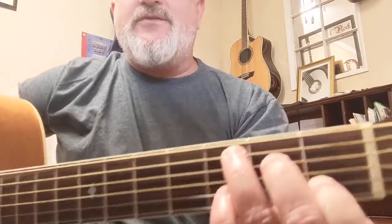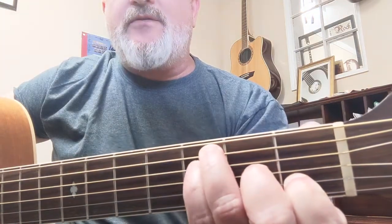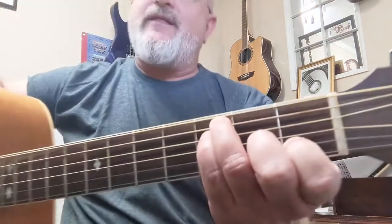In the chorus, we're going to be using a C chord and then an F chord, and I very often will use F over C. And that's easy to get to. If you're playing a C chord, just lower your second finger one string and add your little finger on this F. You're going to like that. It's F over C. And then an A minor chord, you know that one.